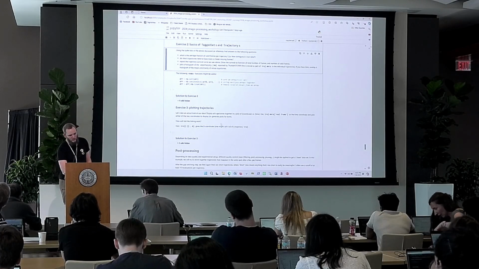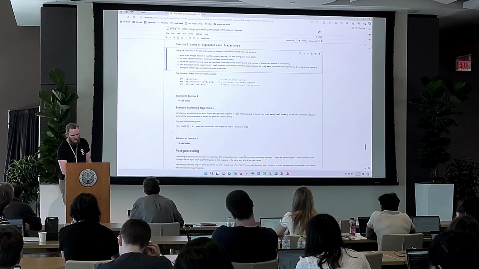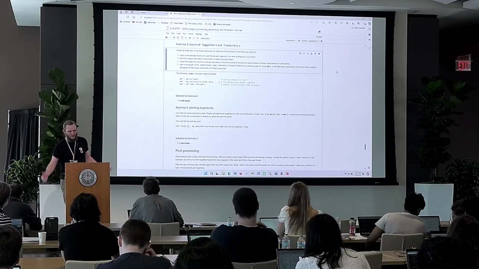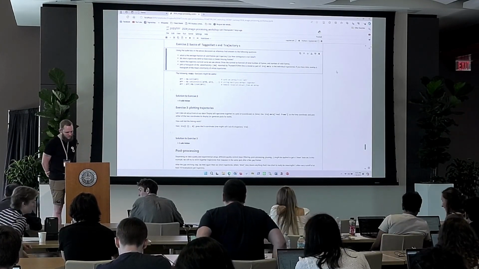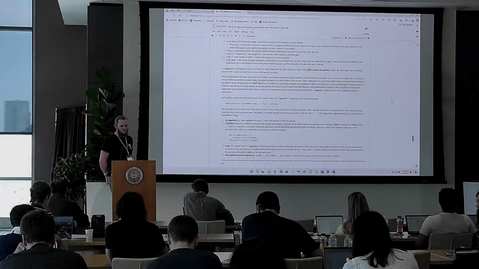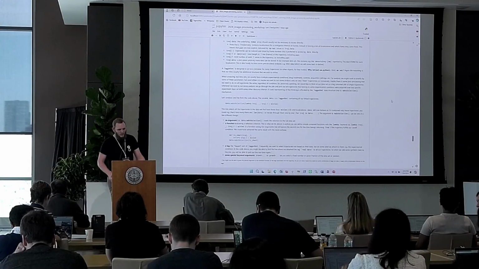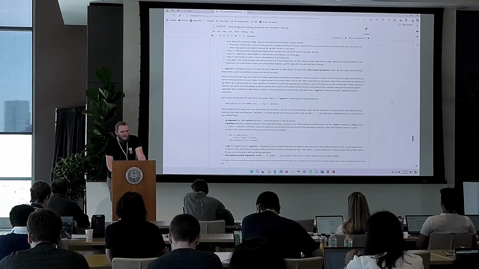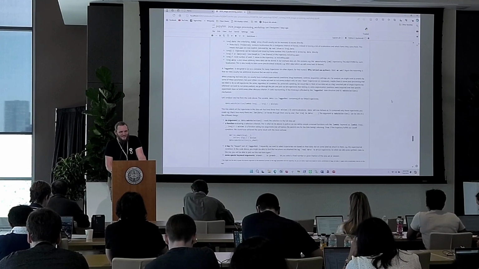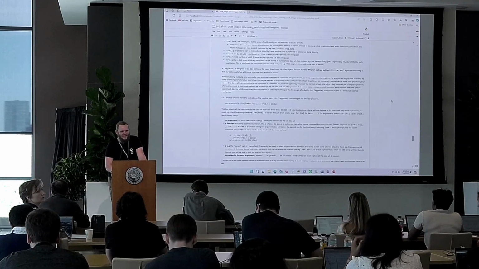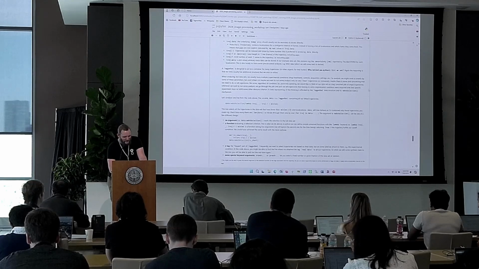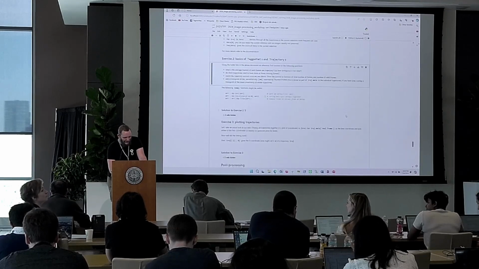Exercise 3 is the more interesting one for moving forward, but exercise 2 is the basics of how to use any of this in practice. All right, so in the interest of time, let's move on. I see people are still working concentratedly, but let's move on.